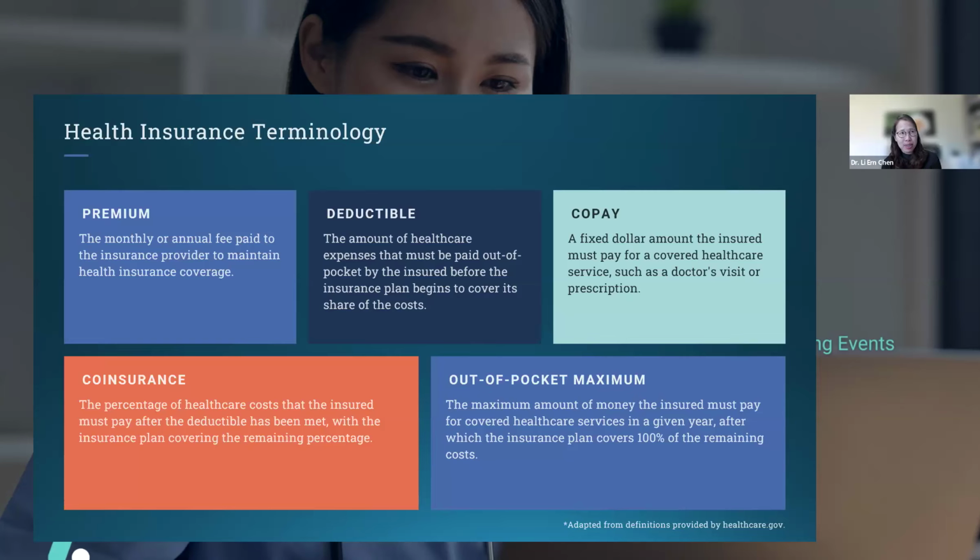A deductible is how much you have to pay before the insurance plan kicks in to take care of some of the cost. So you'll hear this also in car insurance, right? It depends on how much you have for a deductible. For some plans, it's $500. Some plans, it's $2,000. Some plans, it can be as high as $10,000. But that is how much you have to put in and pay healthcare providers, emergency rooms, hospitals. You have to pay that amount before the insurance will kick in. So that's what a deductible is.